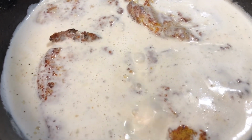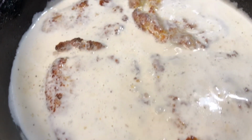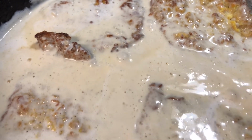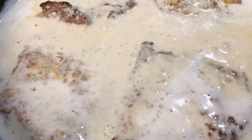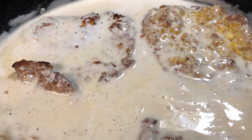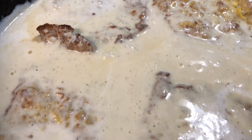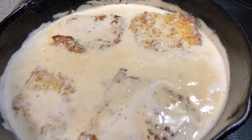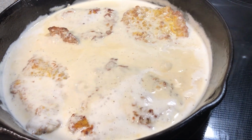Now we're just going to let that simmer. We're going to cut the heat down and let those simmer. Okay, we've been letting these simmer for around 15 minutes in our homemade low-carb sauce. Our fried cabbage is ready. Our tenderloins are ready. So now let's plate us up some.